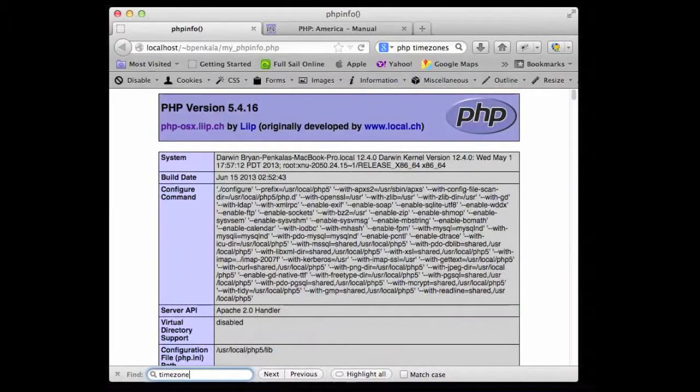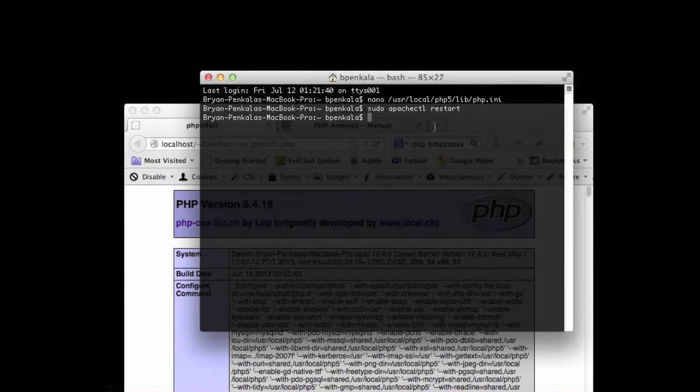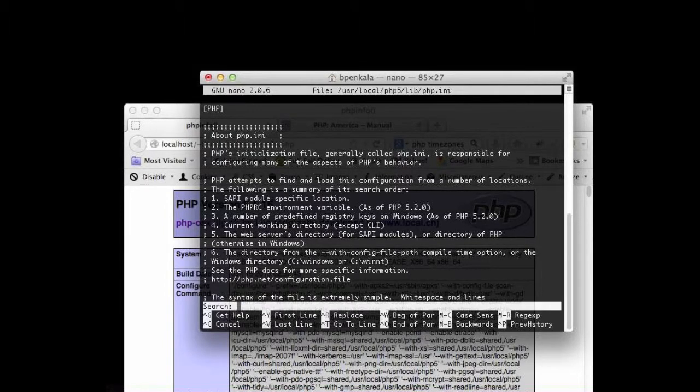Among a couple of the other changes that you can make, or verification of things that you want to do, is specifically regarding things like error validation. When you're writing your PHP, it's important that you have something to help you figure out what's wrong with your code if you're experiencing a problem. By going into the config file, you can ensure that you're going to see those errors within your browser window. We can go ahead and do Control W and search for display_errors.